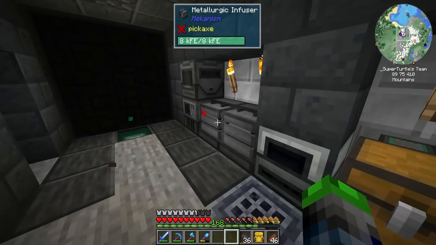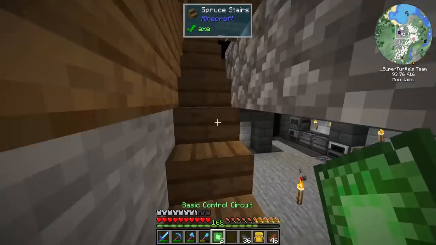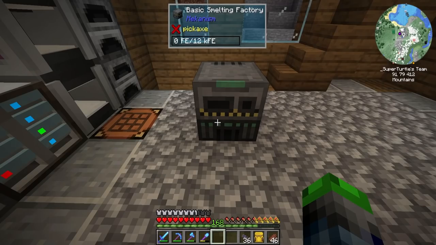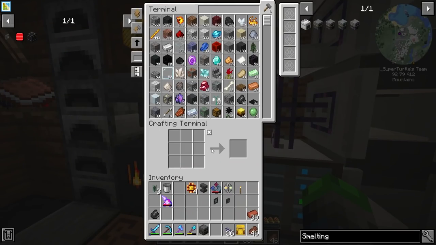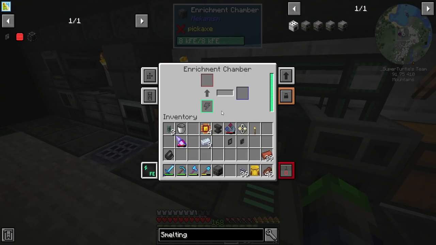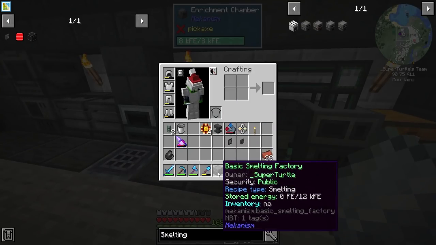All right, we got our two control circuits. Here we go. All right, so this now, if we look, has three different options here. We're going to have sorting off. Yeah. So we also need to kind of smash up some osmium as well. I'll show you why. Oh, we need to put it in the crusher. My bad.